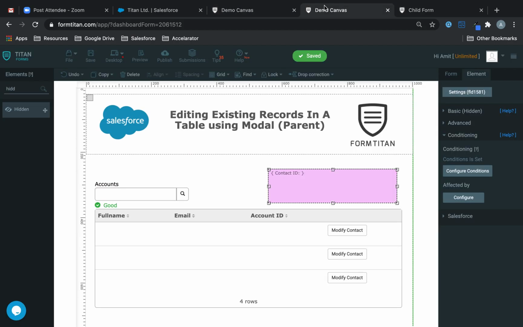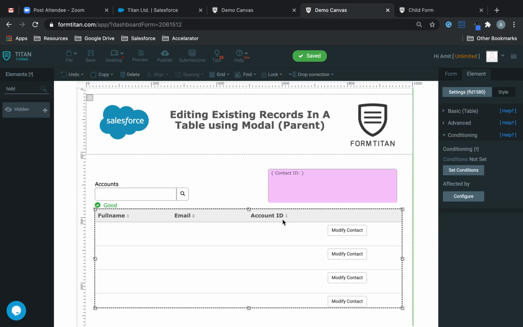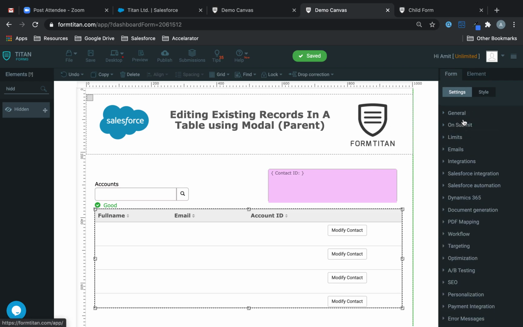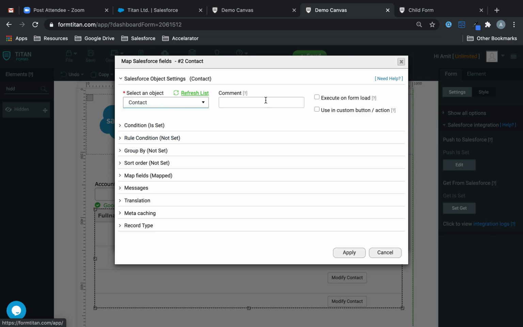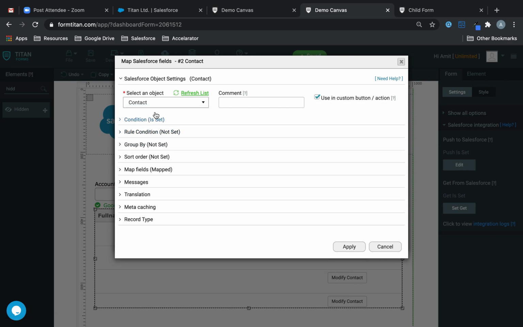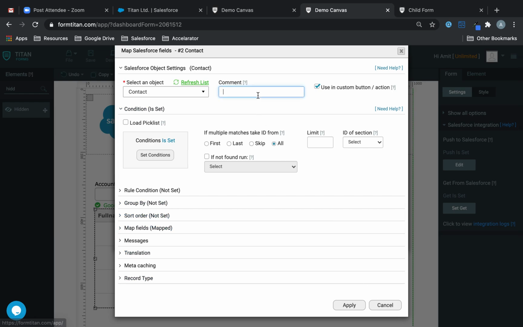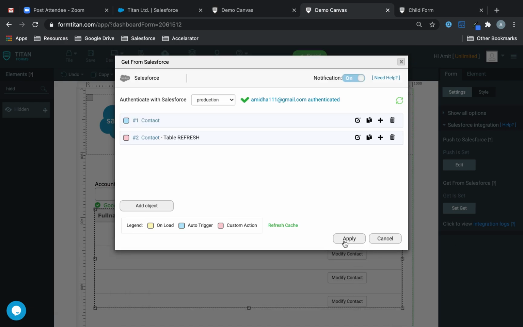Well, first thing you need to do is set up a get in here to do the refresh. So what you can do is go to the get, and essentially you can copy this like that, and then run it in a custom action like this, and we will call this one refresh. There are a few ways of doing it, but I'm just going to show you the table refresh very quickly.